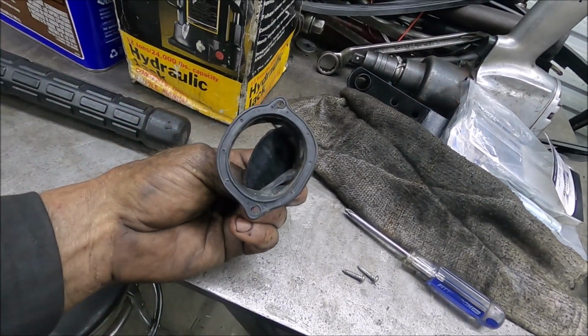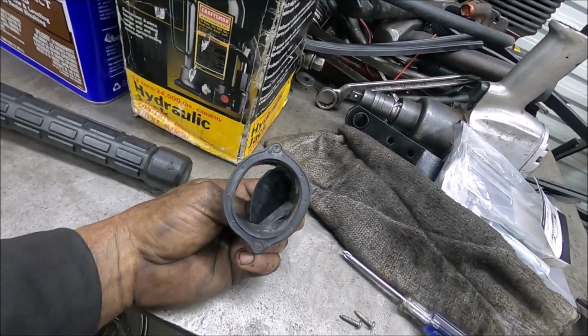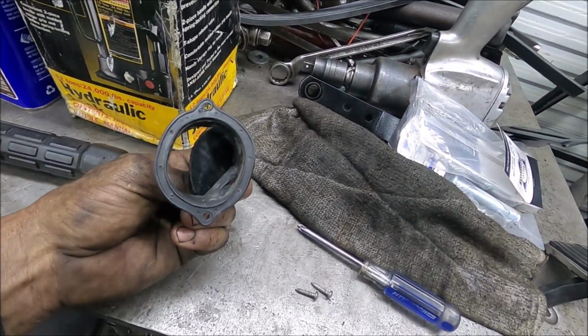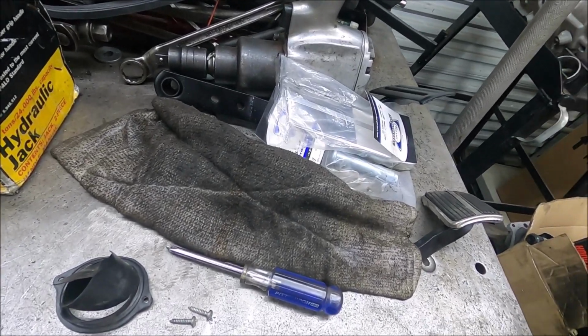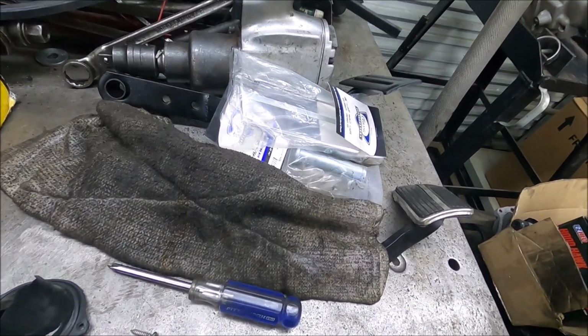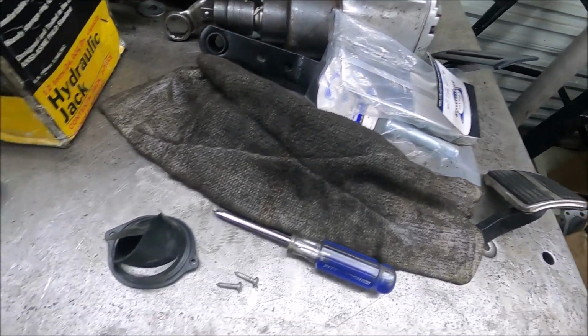But then this was the boot where the clutch rod runs through there. I'm gonna have to make something to patch that hole. I'll just make a piece of sheet metal. It'll screw over that. And I'm also going to have to make a patch to cover up the hole where the shifter went through. And it's just going to screw down to that so that if it ever needed to be turned back to a 4-speed car, it'd be very easy to do.